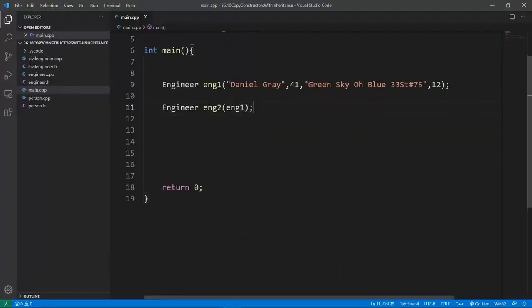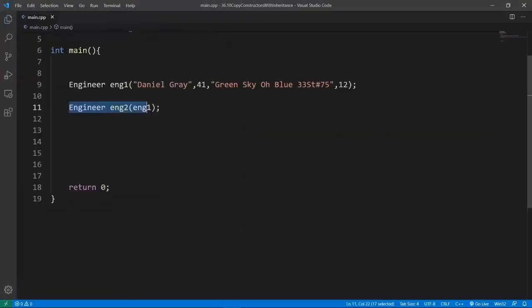The thing that might be puzzling to some of you is that this is going to work out of the box, even if we didn't really put in a copy constructor. But the thing is, the compiler is going to insert a copy constructor for you, but that constructor is going to be member-wise copy. So it is basically going to be copying things member-wise. It is going to take the contract count from engineer1 and copy that into engineer2. And we are basically going to have the same data from engineer1 in engineer2.